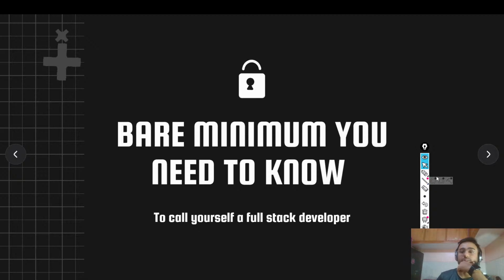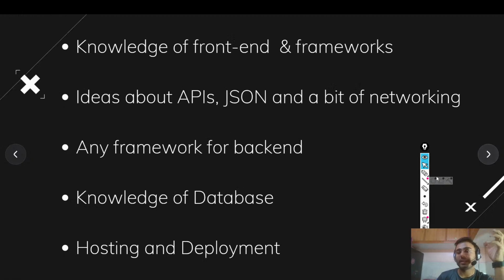full stack developer, right? So again, when I'm talking about these things, don't take it as only this much I need to know, or this is the maximum I can learn as a full stack developer. There is never a cap on how much you can learn, right? There are endless technologies coming day by day. There are new updates coming all the time.